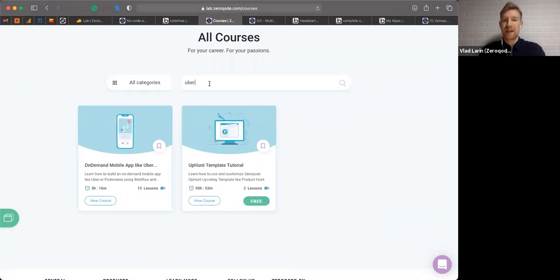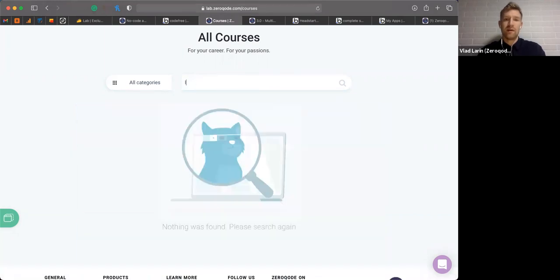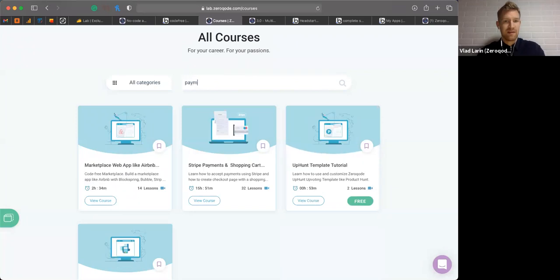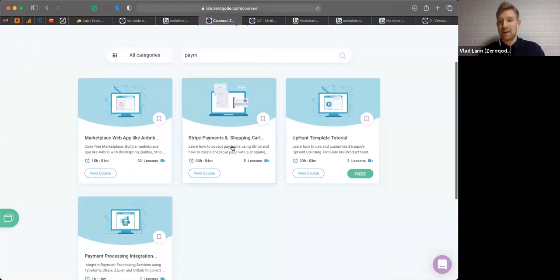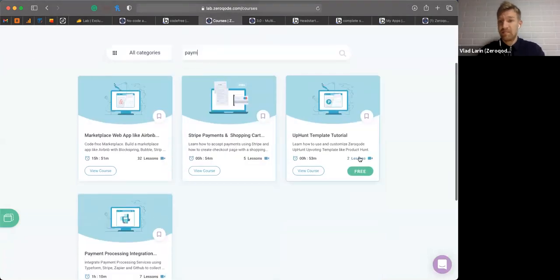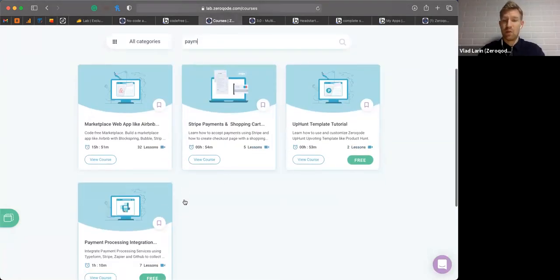So you can use the tag search to filter down to the available ideas. For example, if I want to build an Uber for something, or a LinkedIn for something, or I can search for specific things like payment, which explains how exactly I connect payment to my existing application without code. And of course, some of them are free, and you're welcome to play around with them. The other ones are paid, but for Sumo links that get your coupon, they're going to be free for a year within your MVP subscription plan.